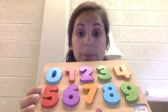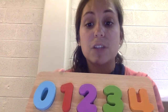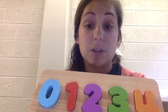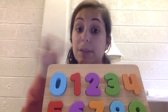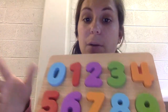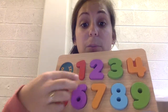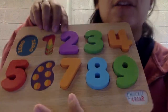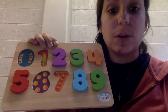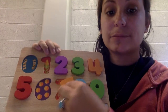So the first game that I talk about in my blog is this little puzzle game. A lot of you have probably already seen one of these, and you can get them a lot of places, but I got this one at Imagination Station. I got all of the things I'm going to talk about at Imagination Station in Spartanburg, South Carolina. This one is really cool because it also came with an ABC one, which I really liked. I may show that later in one of my blogs. What I would do is take all the numbers out, and then the child is essentially supposed to count the pictures and then find the number and place it back in.